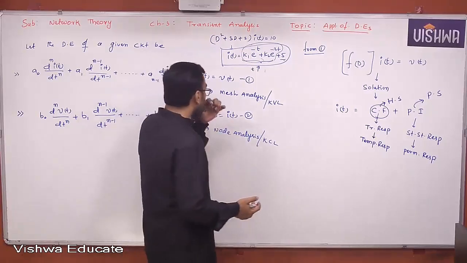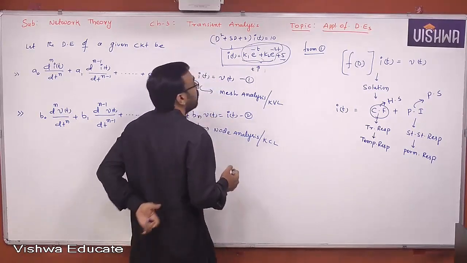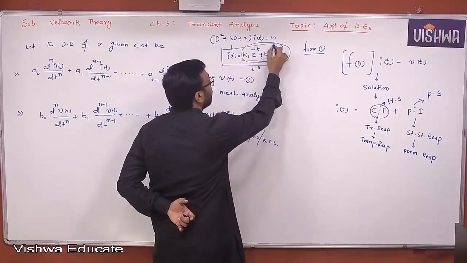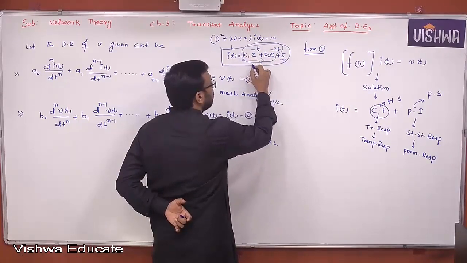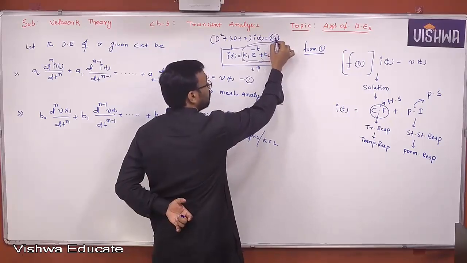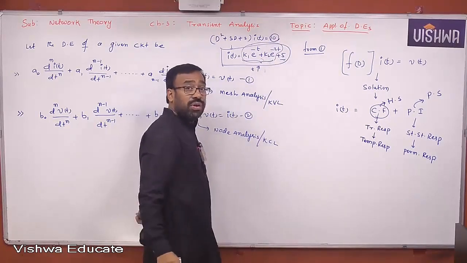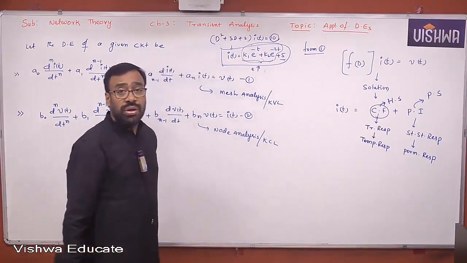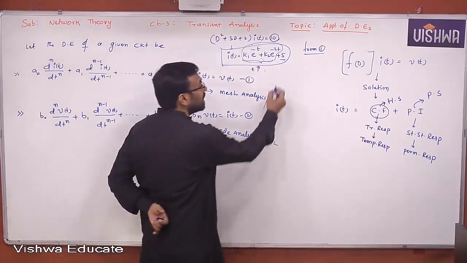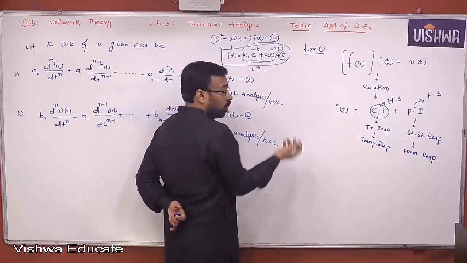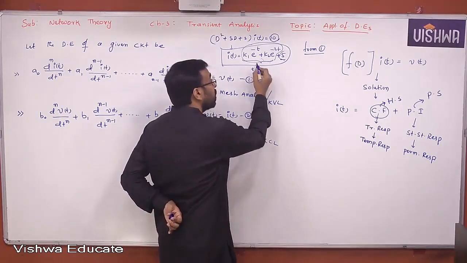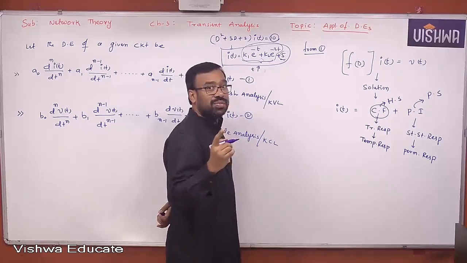Okay. Now, one more important thing here. This particular response is appearing even if input is not given. Understand, all of you? Okay. Without input also, you are able to get that response. Okay. But this response is obtained because of what? The input given to the system. Yes or no, all of you? Okay. That means without input also, you are getting that response.